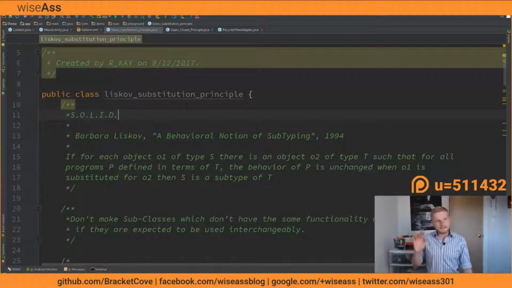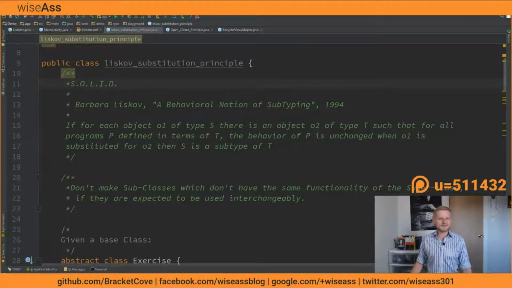Now, the most important thing here is that unfortunately, a lot of the examples I found explaining the Liskov substitution principle in code are very contrived. They are scenarios where you kind of have to deliberately, I don't know, let's just get into it, and maybe we'll get to what I mean.